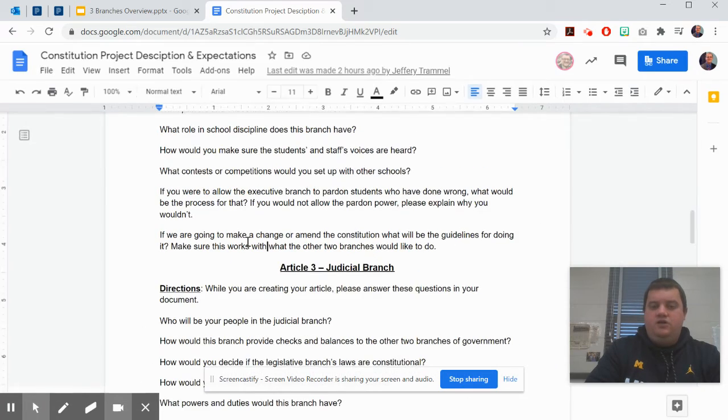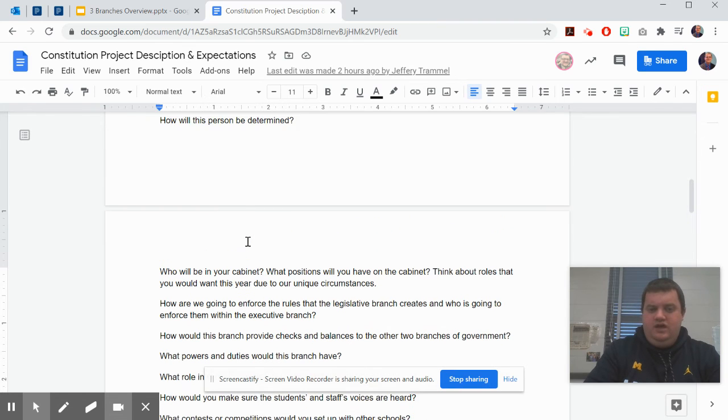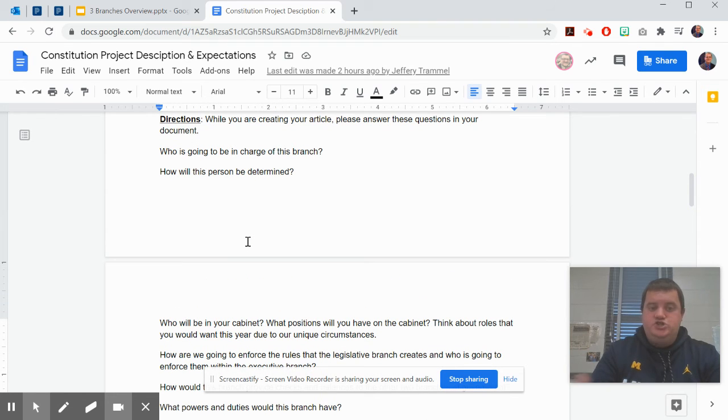So in conclusion, you're going to be reading through these questions and coming up with your answers. I would recommend the screen sharing idea. I think that's the best way to do it. Have one person in your group record and screen share the answers. Then once you get all the answers down, you're going to put them in the final copy of the Constitution, the document that we shared, that we created the preamble on. I'm going to share that link with you at the beginning of class each day. Your final answer will go there.